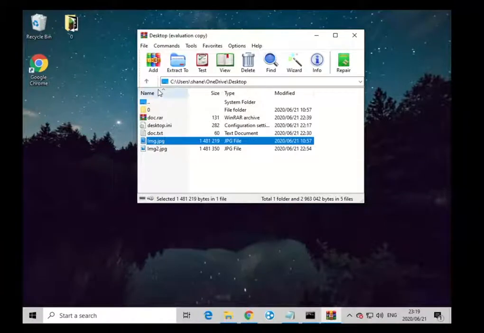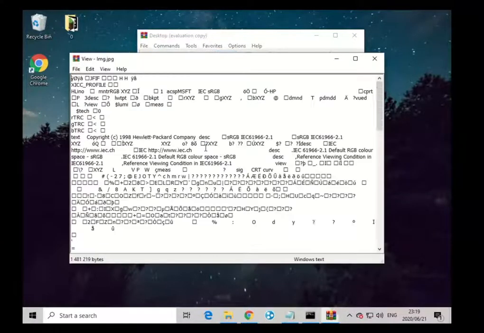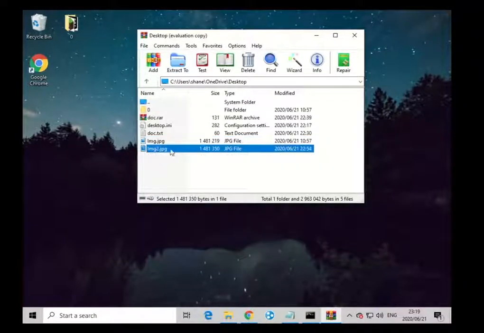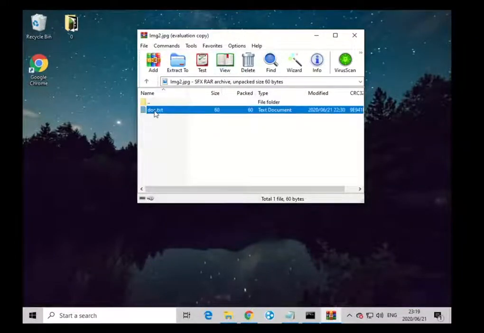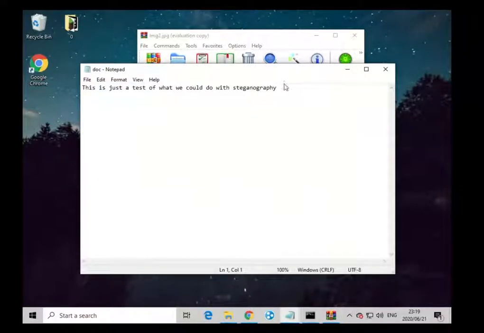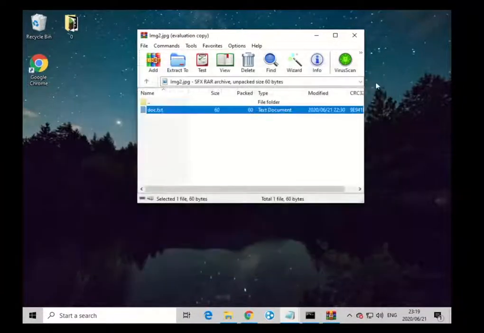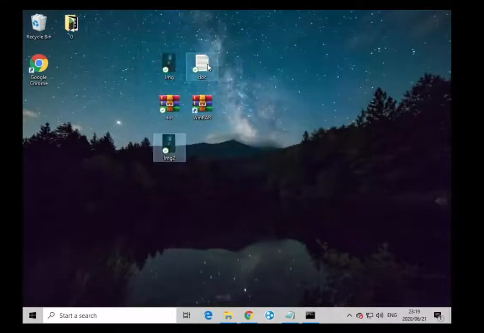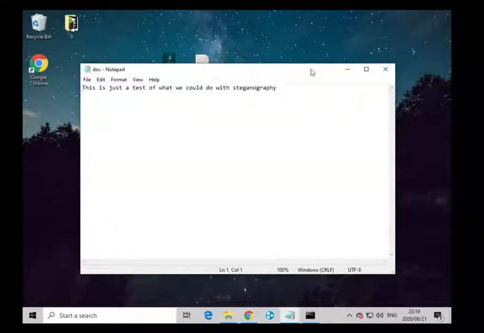Then we can also see the first image, and if we click view on the first image, we see it just brings up a bunch of nonsense which doesn't really say anything to us. But then if we go to the second image and we click view, we can see that this is the document to test what we could do with steganography, and that is exactly what we had put inside our document.